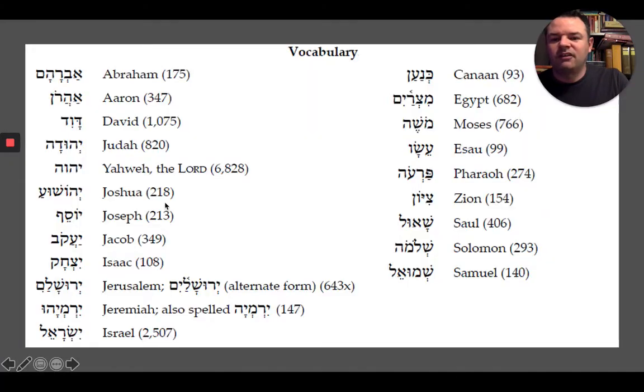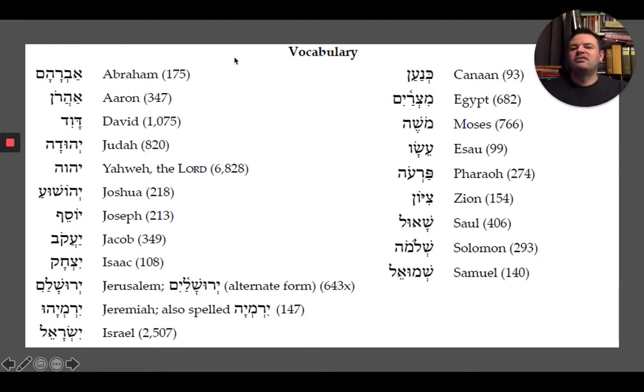Follow along with me as we read these words, each of these letters. We've got Abraham's name. We're going to read the consonant, but the aleph here is silent. Then you've got the patach, and then the bet, then the shva, and this shva is silent, then the resh, and you've got the kametz, and then the hey, and then the kametz, and then the final mem. So this is Avraham. Avraham is how you say that. We pronounce it Abraham.